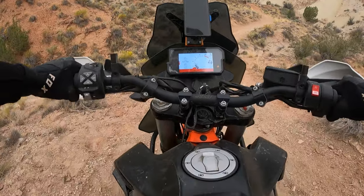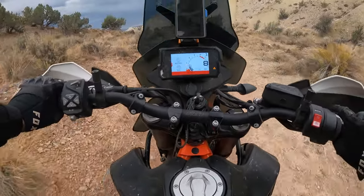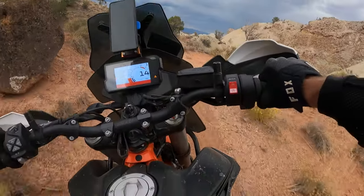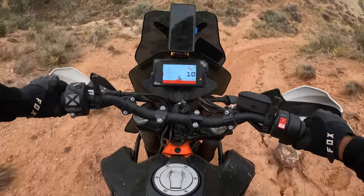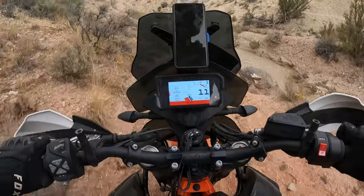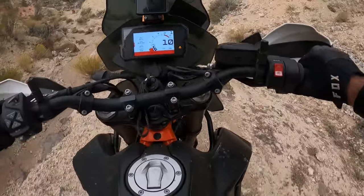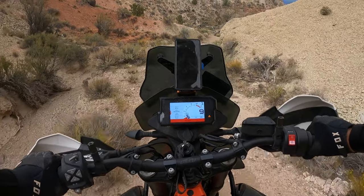We found this 90-degree obstacle, and that's a little tricky on these bigger bikes. What they wanted us to do — which I did not — was release a little bit of power right as the front wheel approaches the bottom of that 90-degree junction. The idea is to lift the front wheel, lighten it a little bit so that you can get that little burst of power, lift it up, and then hit it with the rear wheel and kind of power through. There was that one, followed by a little bit of wash, and here's Chris up ahead — you'll hear that I'm also too late on this one.